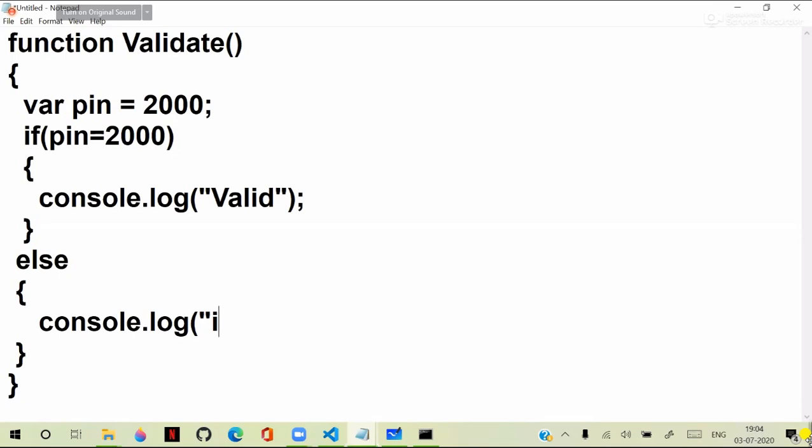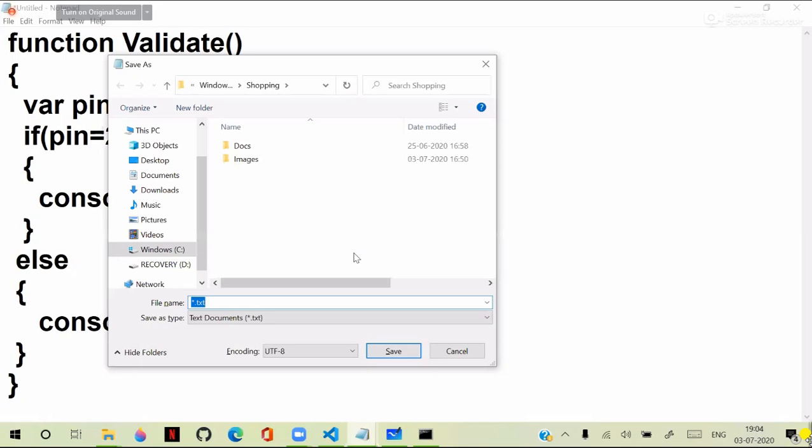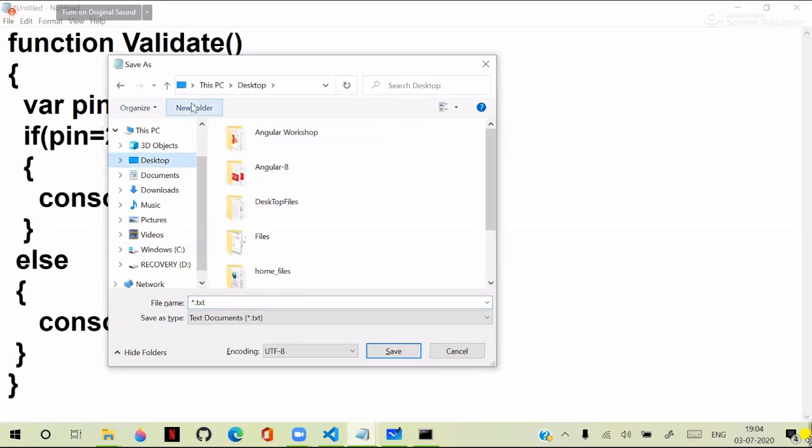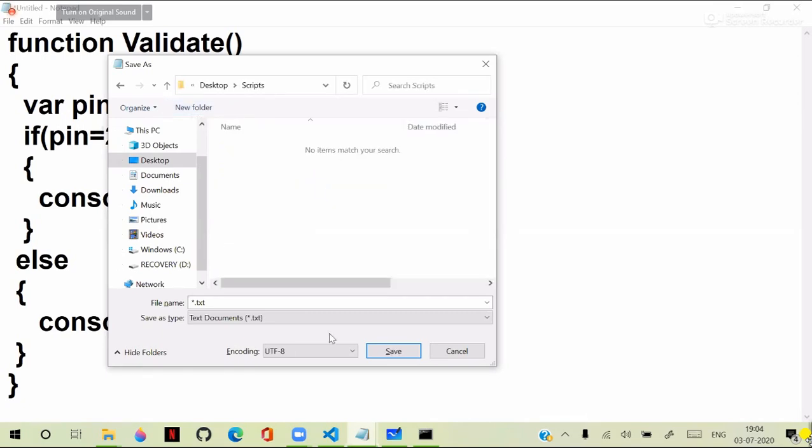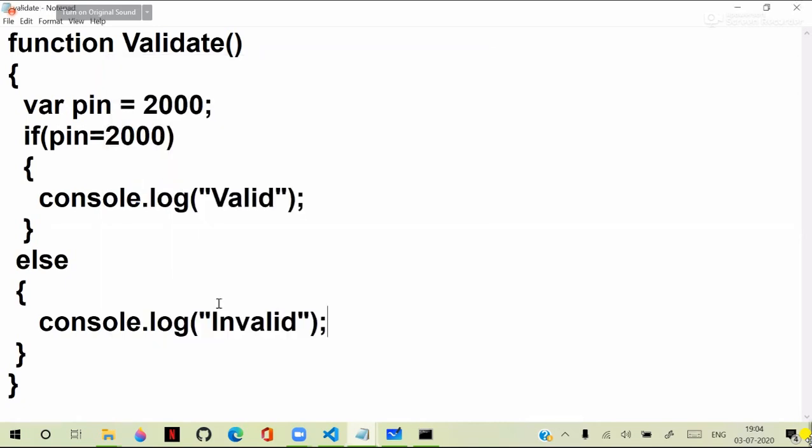I'm saving this code somewhere on the desktop. I will keep a folder as scripts, and I will save this as validate.js. It is a JavaScript file.